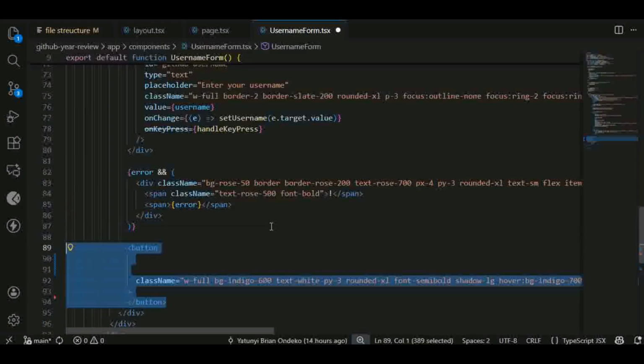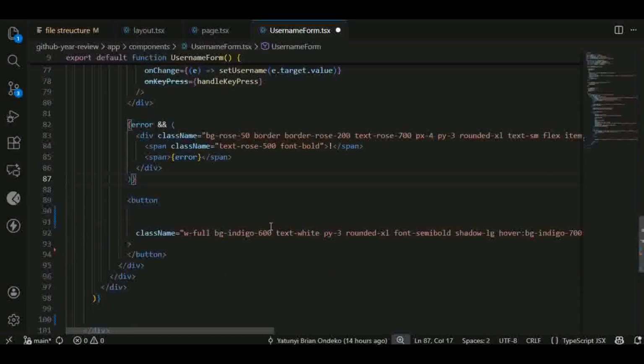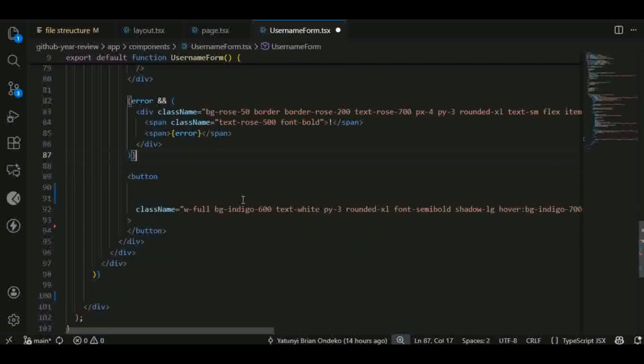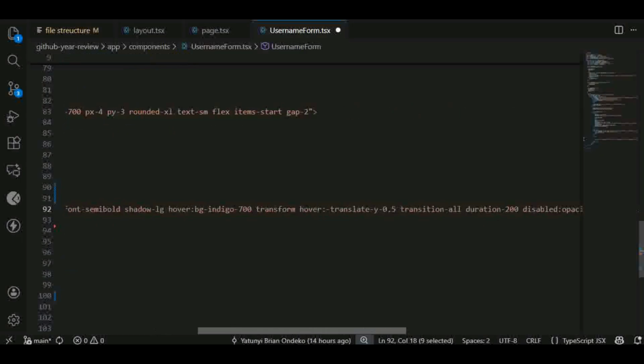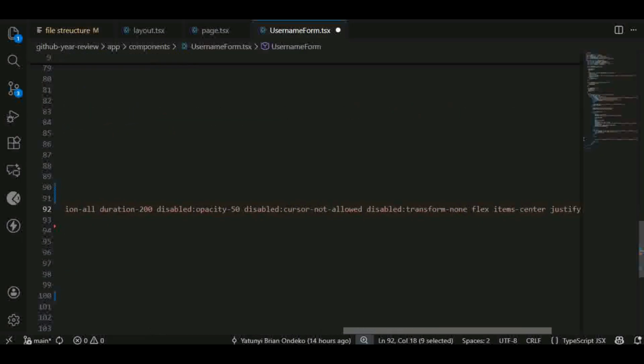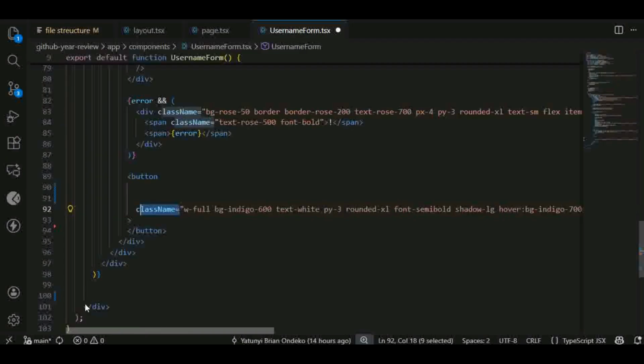And then the last thing I want us to do is create our button for generating, because I think you saw we had that button for generating the review. Then you had another button for telling someone to create another review. So this button for generating a review is going to have this style. That style, let me show you. Okay, so that's the whole style that it's going to have.